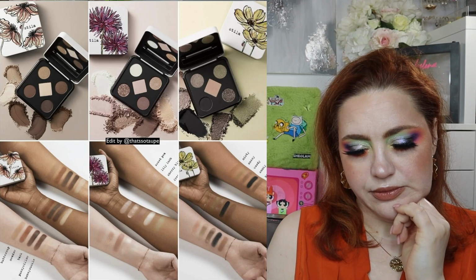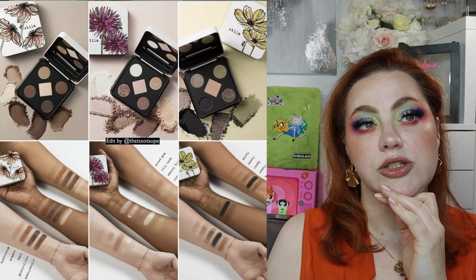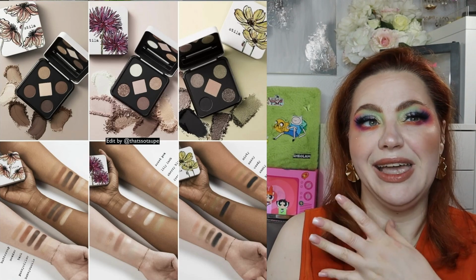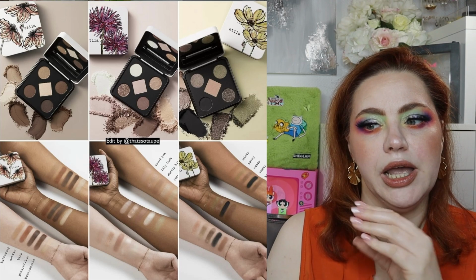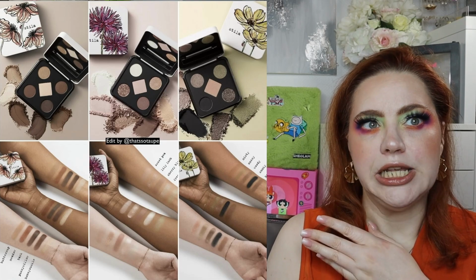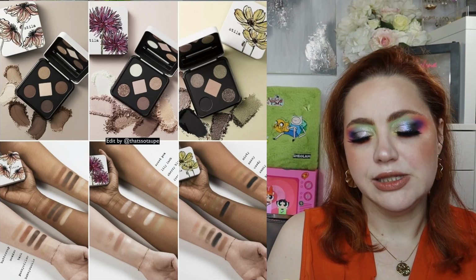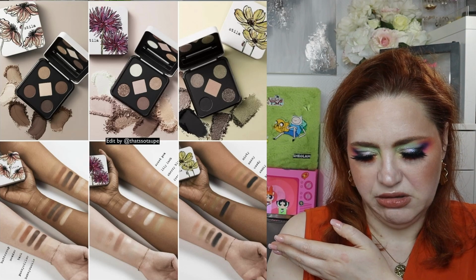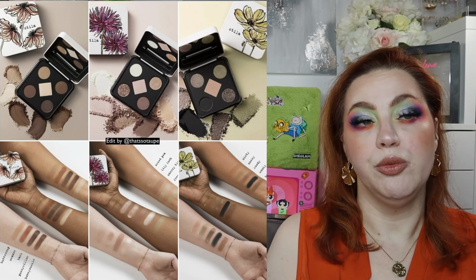Listen, this is horrendous. First of all, I hate the packaging. And I don't mean the outer packaging, that's kind of cute. I do mean the layout of these shades. I feel like there's so much dead space in that palette. It's not funny. And then we have a color story that is browns in all 3 of these. They're not even a big difference in all 3 of these. And no, the last one is not really green either. So, nope. We're not doing this.